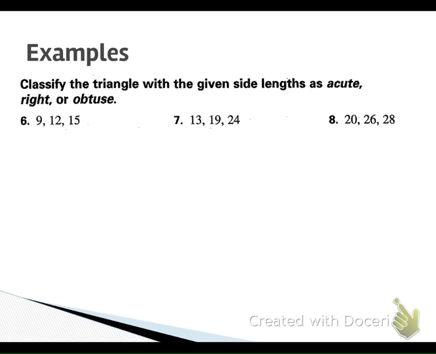Okay, these are our last 3 examples. Our last 3 examples are just numbers. Do we have triangles? No. Do we need a triangle? You can make one if you'd like one, but you do not need one. Because what do we know? The c value is going to be what? 15. The biggest number. So the only one we really have to know is that c value.